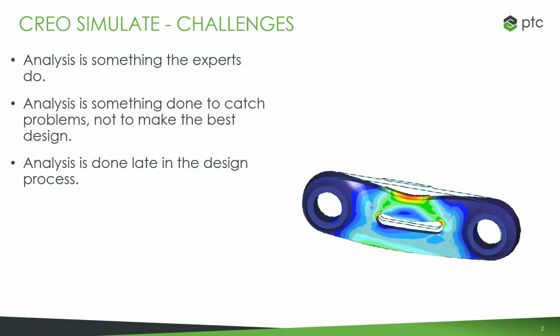And where it's done right now, we see is just too far along, right? If something fails at analysis, your model is probably pretty far along in the design process. It's going to cost a lot of time and a lot of money to go back through and try to run through that again. It'd be a lot better if we could start to incorporate this throughout the process and really integrate that into the design work that we do.